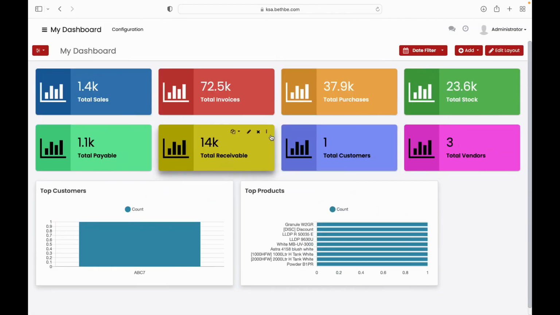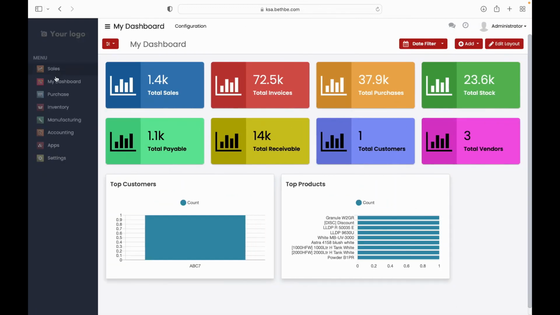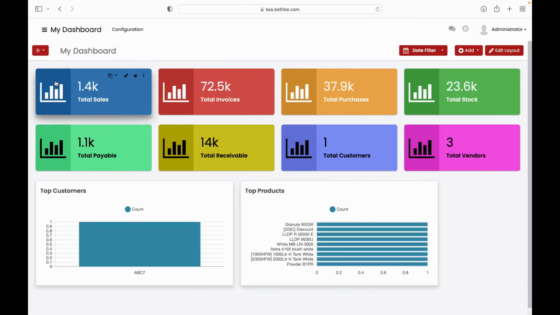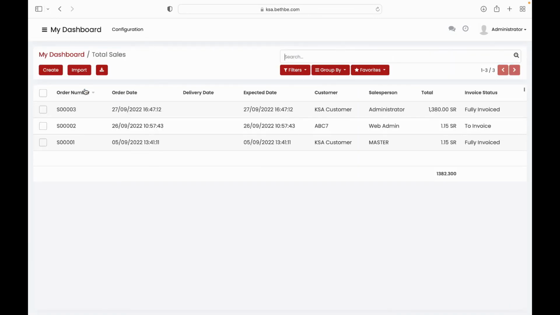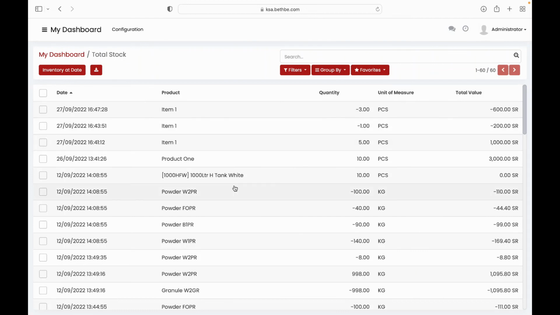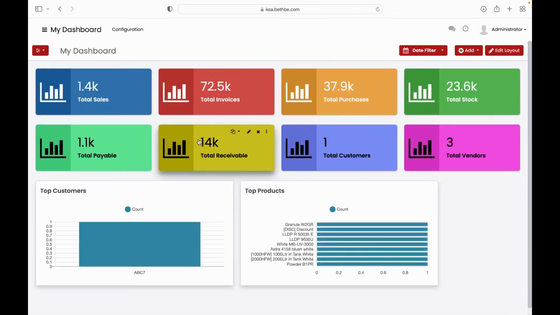We do have a beautiful dashboard as well. From the menu we can just go to my dashboard, and then we'll get the dashboard. From here we can customize all the fields, all the designs, colors and everything. If I click here, it will show all the total sales, like sale orders. It will go down, and like that we can go inside for all the details. Then there is the stock part, and customers total, whatever the field, you can just go through.